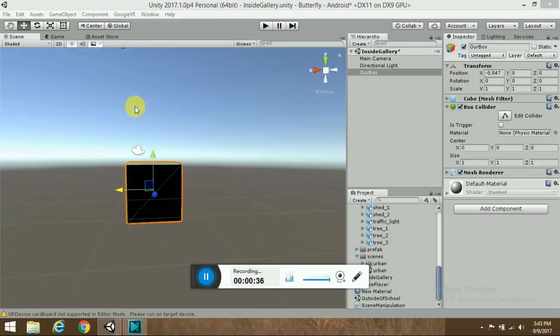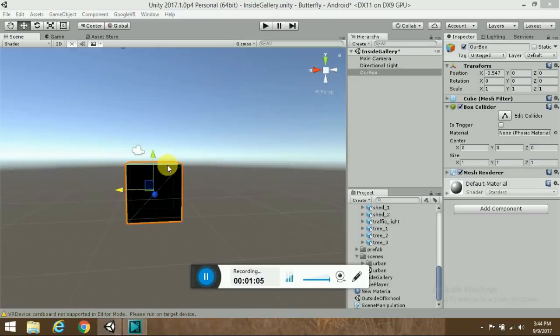Okay, so when I say that I am going to transform the object, it means that either I am going to change the position, or I am going to change the rotation, or I am going to change the scale, or I can change all of these at once, not one by one. I can change the position, the rotation, and the scale at one single time.